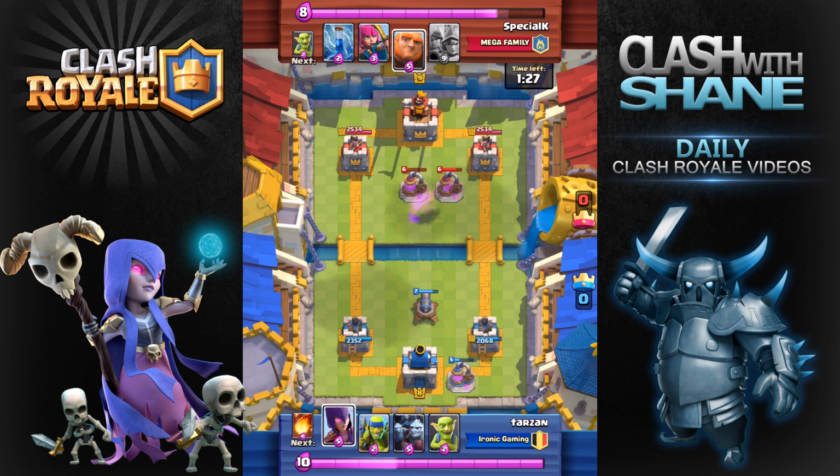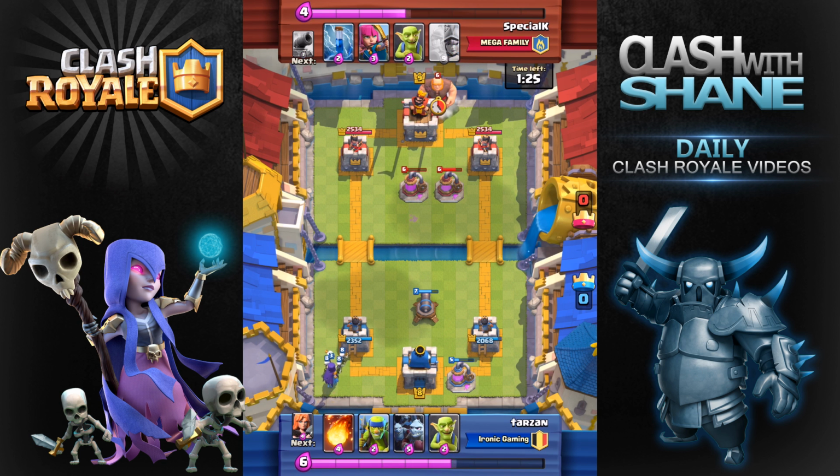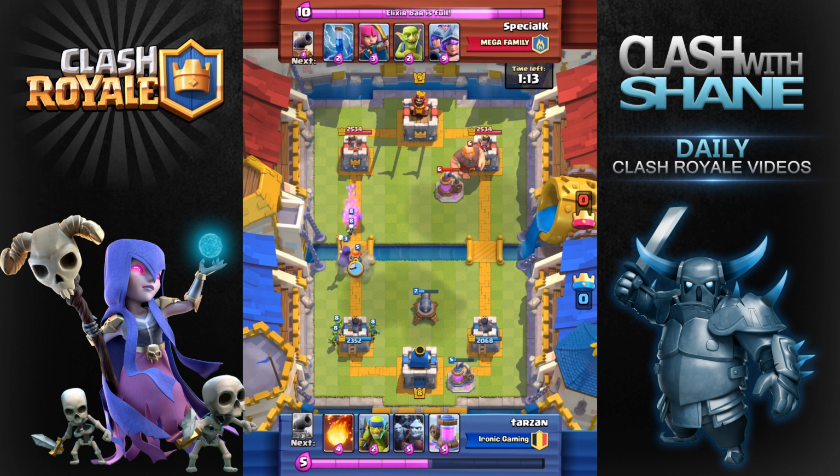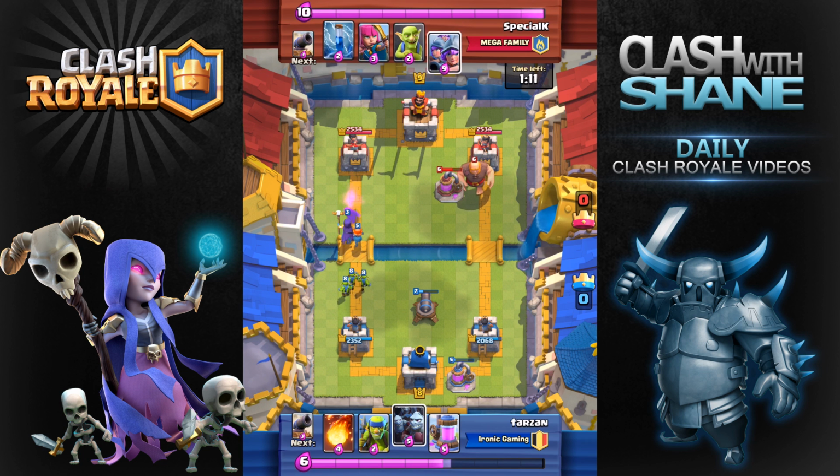Obviously I'm going to lose a couple of Elixir from that pump there, but he does have those pumps down, so I'm going to try and go on the left hand side, because my troops will not have to go through the pump on the right to get to the tower. So I'm going to wait for my Witch to get up front to the bridge, drop some troops. The Goblins run really fast, so I'm going to drop them way in the back there. And of course I'm going to use my Valkyrie up front.